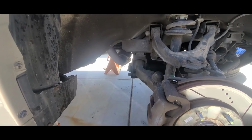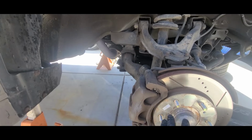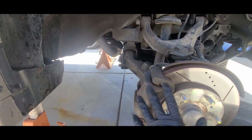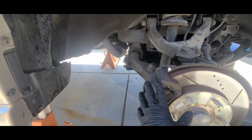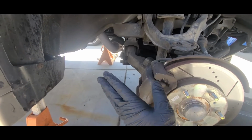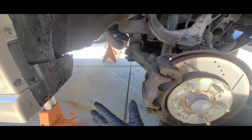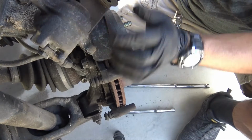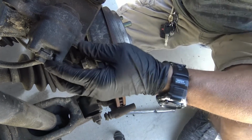Based on some vibration that I was noticing on our way back from Santa Maria a couple days ago, I know that one of these rotors is warped. So I'm just going to do the pads, all four, and then turn all four rotors, make sure the calipers are okay, and then if I need to replace the caliper, then I'll replace the caliper as well. But for now, my plan is just turn the rotors and replace all four pads. I already took the caliper off. It's right here. I got the pads off.